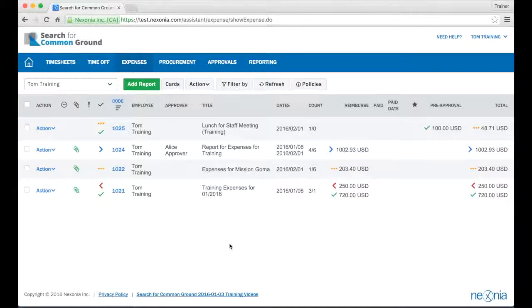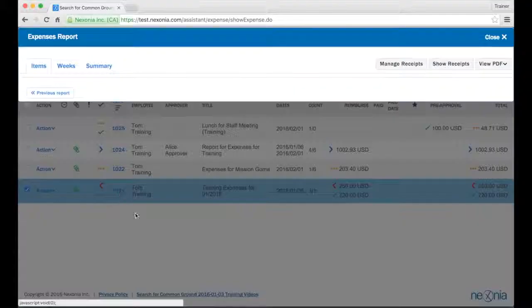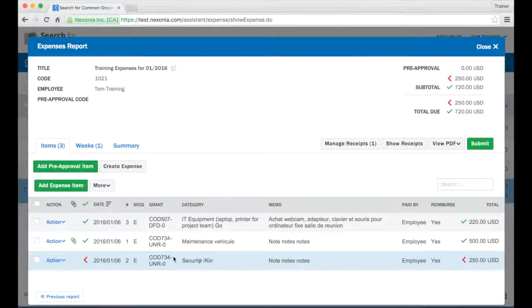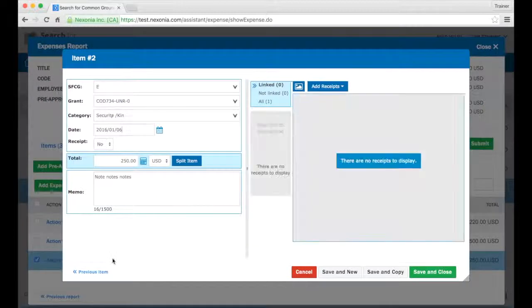The approvers will review the expenses and they'll be able to approve or reject them. Let's open up this expense report to demonstrate. If an expense was rejected, you'll receive an email and you'll see the expense now with the red arrow for rejected on it. If it's rejected, you can then go into that expense and now correct it. You could fix it and then resubmit it. A rejection is not refusal of reimbursement. It just means there may be something you need to fix on the expense.